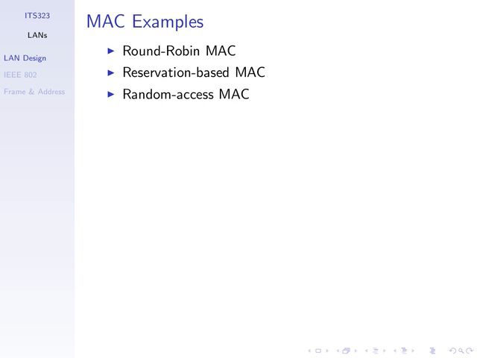in the distributed, we need somehow to tell the next station you have a chance to send. There are others, so there are variations, but they are just some examples of how the stations control such that only one sends at a time. And there are trade-offs in terms of fairness, efficiency, and complexity of implementation.